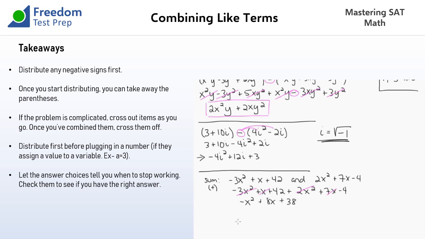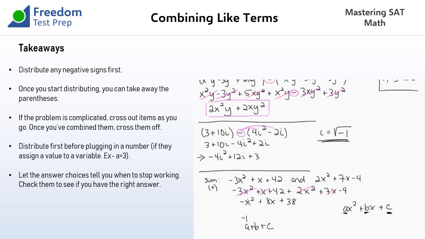Now, that's all well and good. But what if the question asks for, in addition to asking us to sum this up, they tell us that it can be written in the form of ax squared plus bx plus c, and they're actually asking us for a plus b plus c. So a is the number attached to the x squared, b is attached to the x, and c is just the standalone integer. Well, a in this case is going to be negative 1.